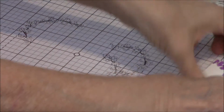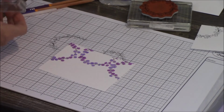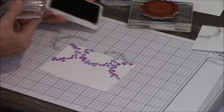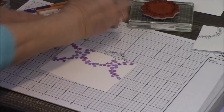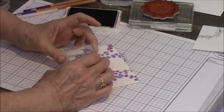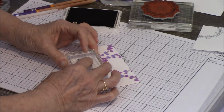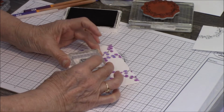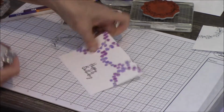So I'm going to go back to the one that I've already colored in, and I'm making this one a birthday stamp. So I'm going to take my black licorice, ink up Happy Birthday, and I'm going to put Happy Birthday in the center towards the middle part of my card where I have no wreath. And there it is.